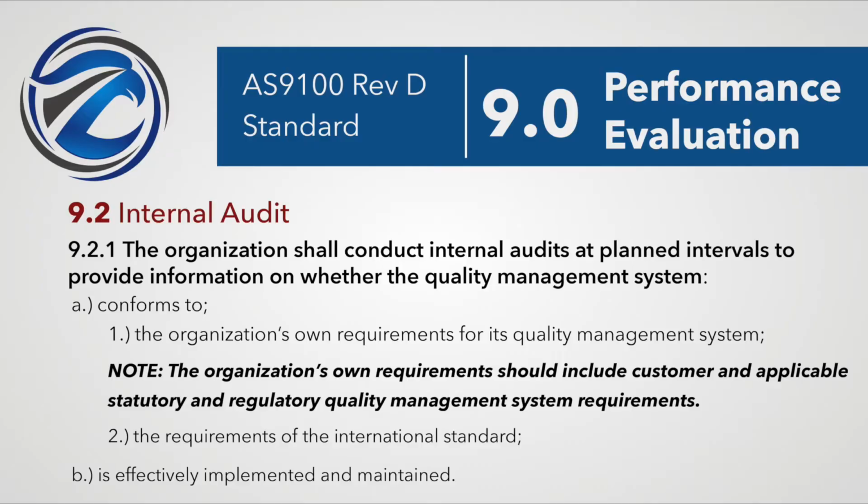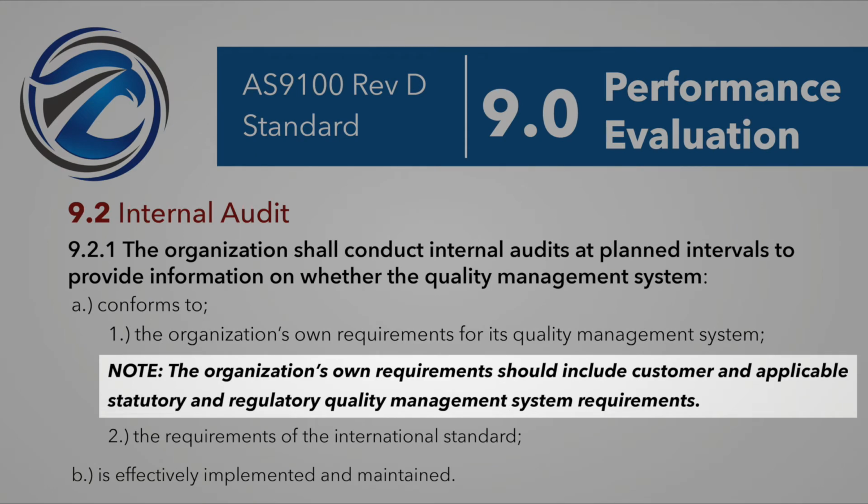But what I want you to focus on is the note for a moment, that is what the aerospace added. So again, it says, note: the organization's own requirements should include customer and applicable statutory and regulatory quality management system requirements. So there are a couple of things here that become obvious. Is there evidence that customer-specific requirements in your organization have been identified, and are they built into the internal audit system? Those are two things. Also, is there evidence from the audit records that the organization is meeting these requirements? So an audit trail for an external auditor would likely be something along the lines of, when you're auditing contract review, what terms and conditions were flowed down. But to the point here, if I went back to internal audit records, would I find they were part of the internal audit?